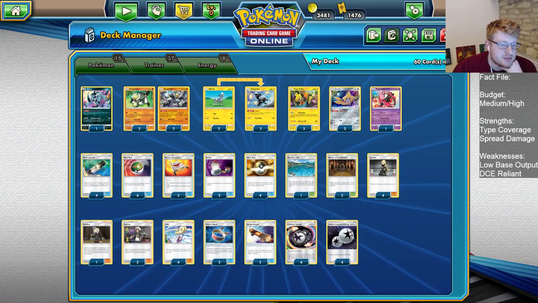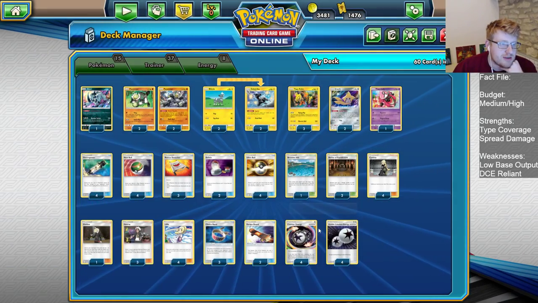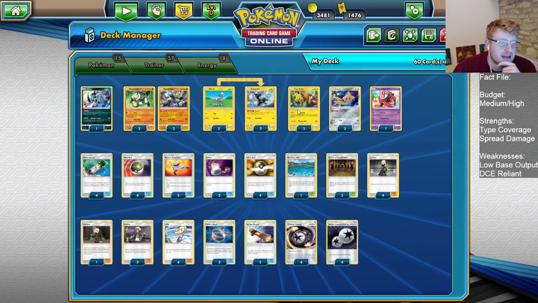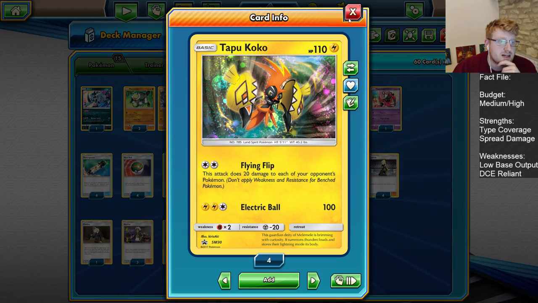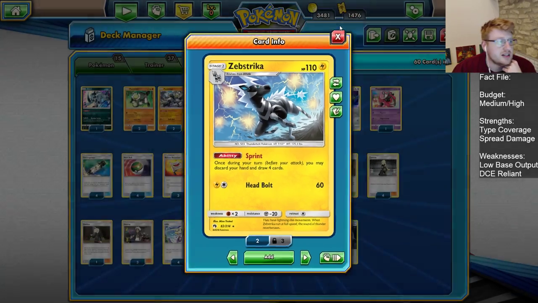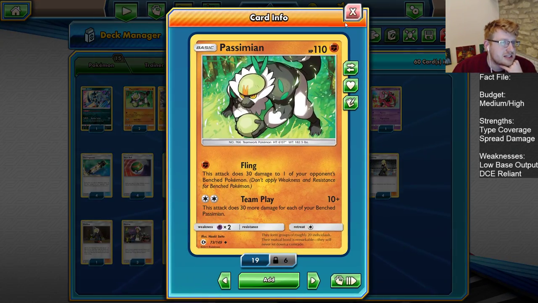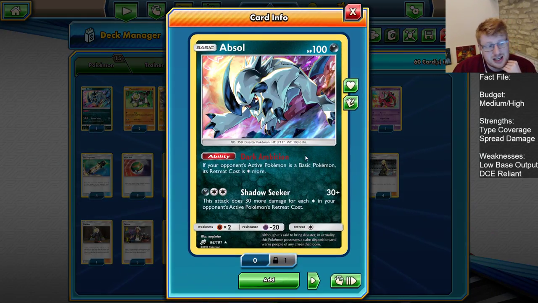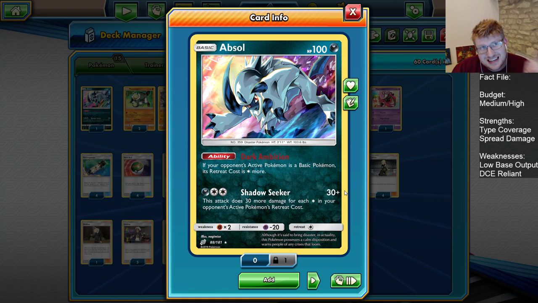Finally, we just play the 4 double colorless. Obviously works on our 2 main attackers. And 4 counter energy. This lets us Magical Swap. It lets us use Electro Ball in random spots. It lets us Head Bolt in random spots as well. This can knock out more Zapdos if you need to. And lets us team play Fling, Rock Curl, and it even does let us use Shadow Seeker, which is, again, an attack that I found out is reasonable against Malamar.